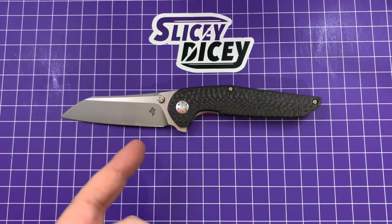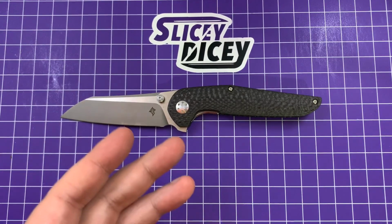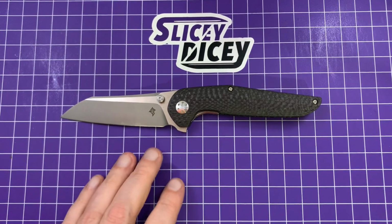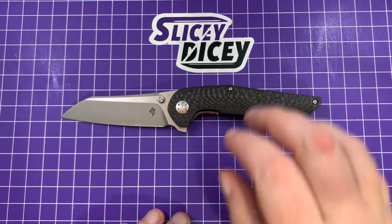But no, this is a very cool knife. I liked the MR a whole lot. I don't like this one any less. I can tell you that. Let's do some specs and some size comparisons before we get too much farther.